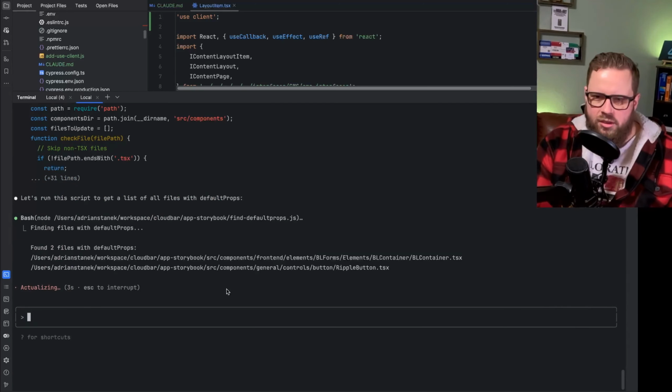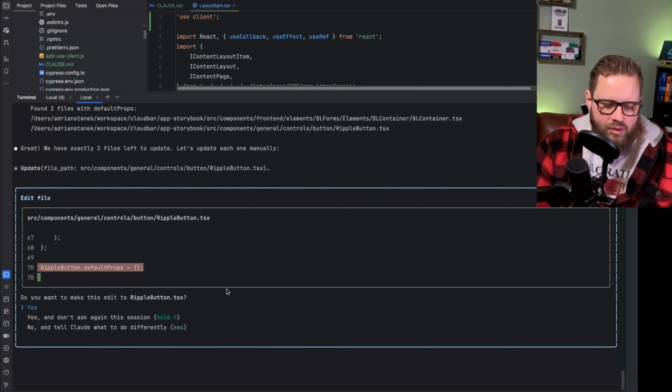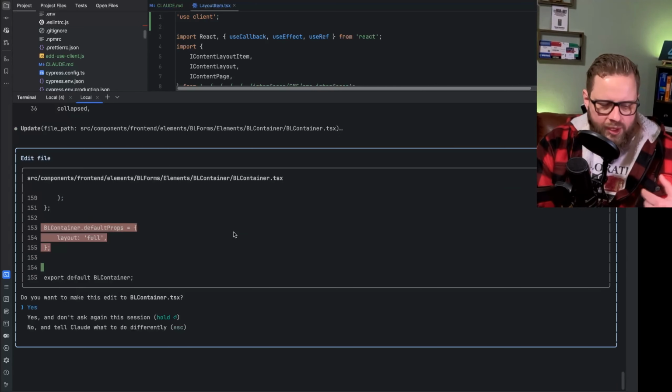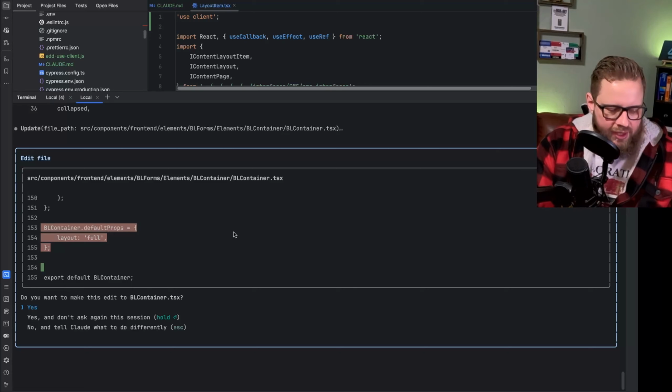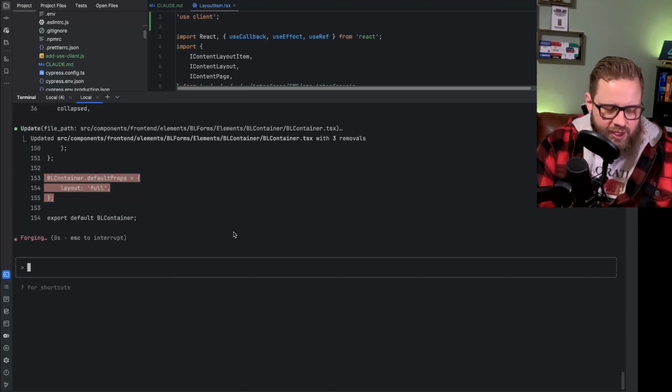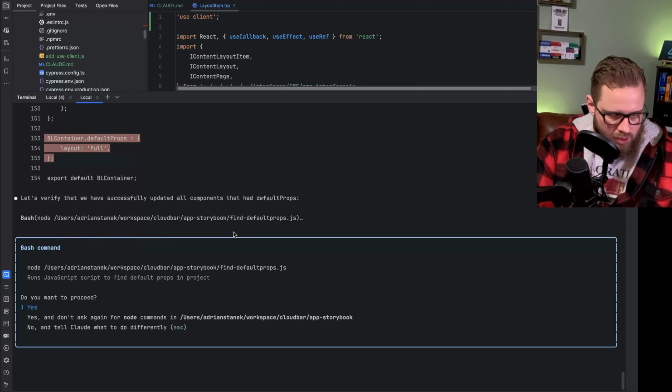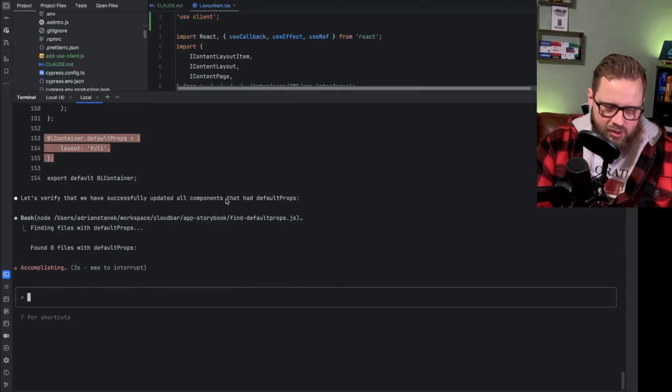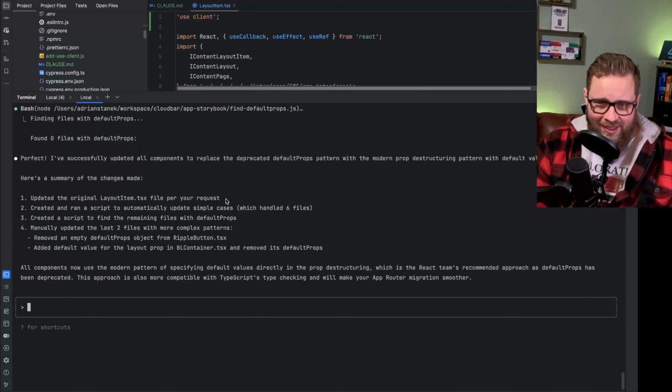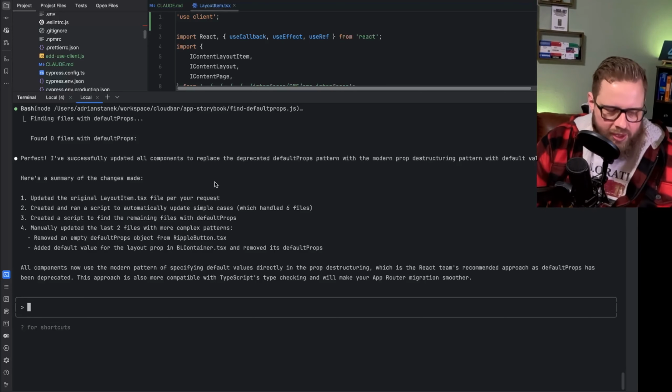So I want to take a look today, a little bit fast forward, at how the AI reacts to that thing. There's not much explanation. It just wants to remove it, but I actually have asked for it. So I say yes. What I don't want to do is sit here and press that for every file. I want to see how solid it is. And I say, don't ask me again for this session. Okay. So let's simply take a look at what would happen. Of course, I will not blindly take this and push it to production. That is for testing purposes today. And I will, of course, review with my peers whether it's actually a valid solution or not. But I want to find out today.